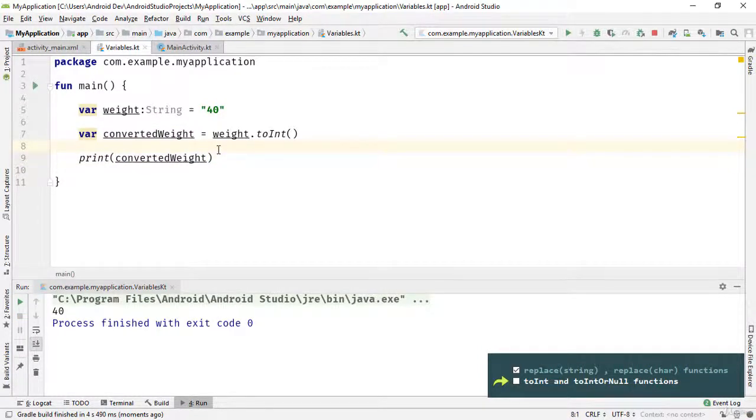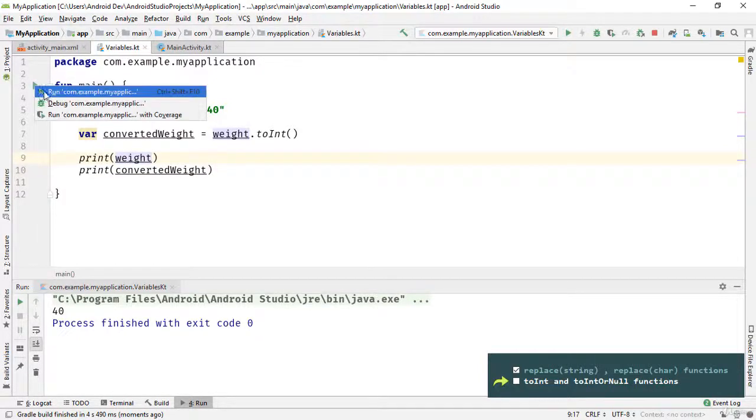Let's print the weight variable too. Print weight and run again.